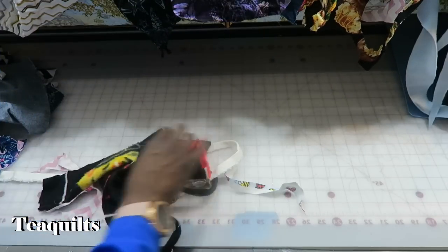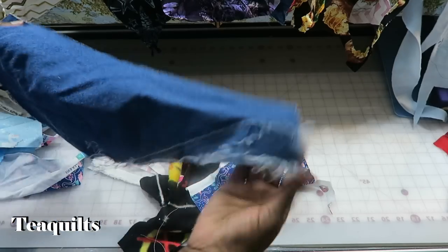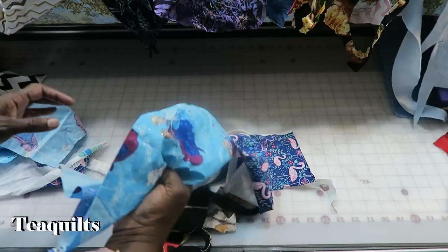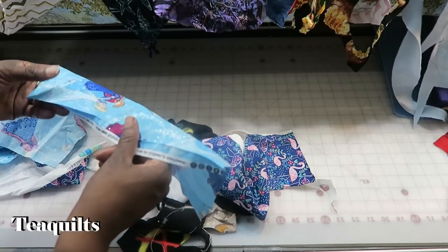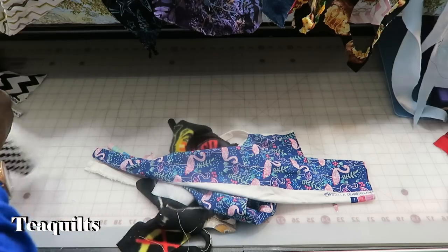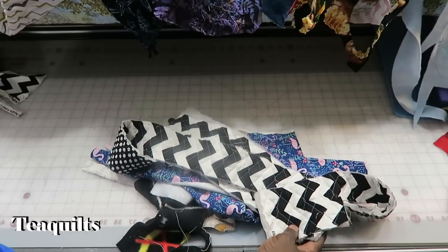Dog bed. This is some stretchy fabric that has flamingos on it - I'm just going to put it all in there. Denim piece of fabric - I will keep that. Disney fabric here - put those in some string blocks. Got a piece of fabric that's been pre-quilted, but it's not a whole lot of it, nothing I could do anything with, so I'm going to put that in the bag.